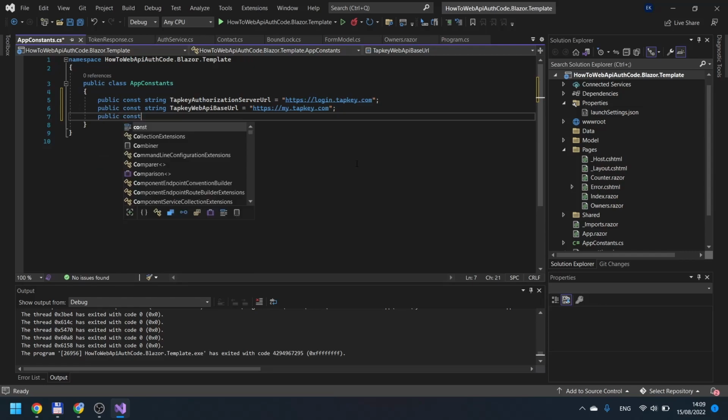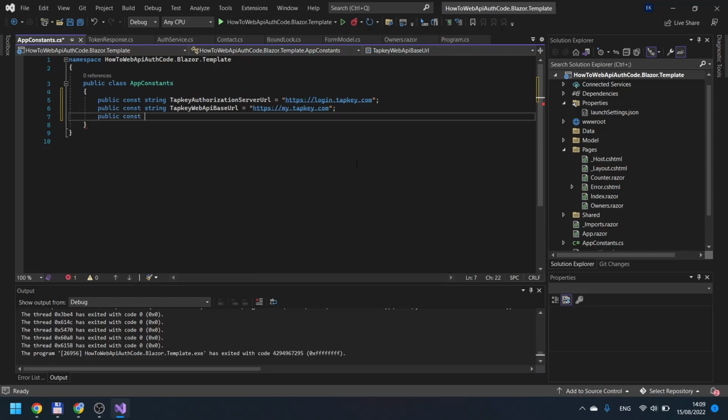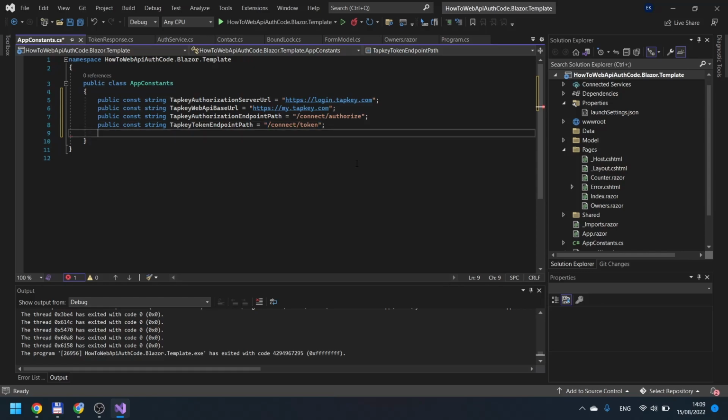Then we can also define the Tapkey authorization endpoint path, which will be /connect/authorize. Then the next one, the Tapkey token endpoint path, which will be /connect/token.